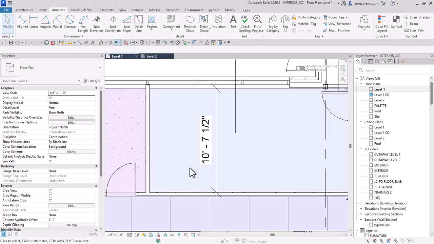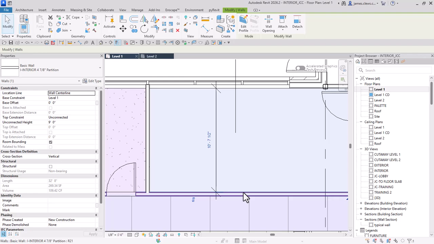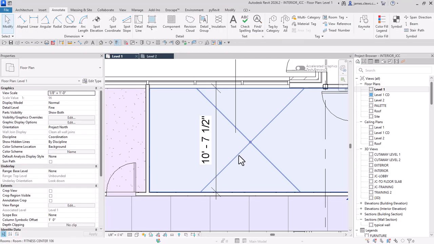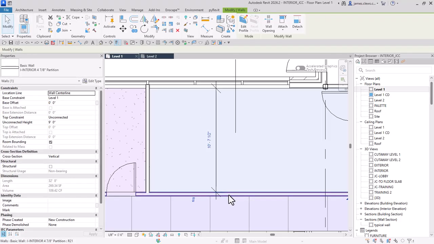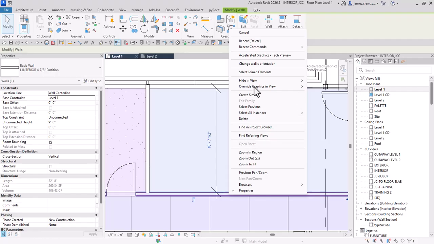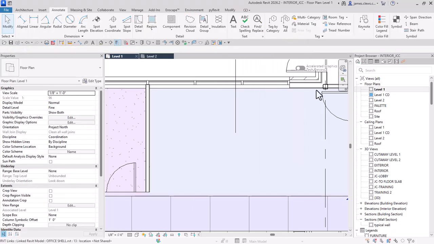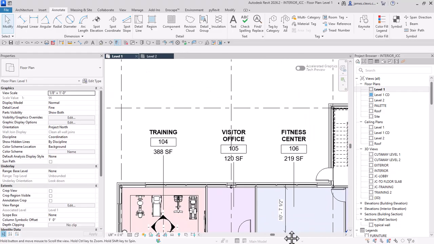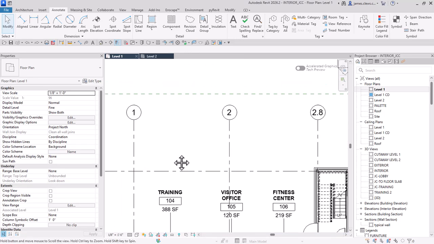The other thing that's important to know is that when you want to edit that, you pick the object it's attached to, not the piece of text. And then I could go in and change it here. Let me say I make it 11. I'll do a Control-Z to go back. If the objects that you are attached to are not displayed, for example, if I did a right click and said hide in view that individual element, that wall, you see that the dimension that was attached to it is not displaying. So that becomes important when you have a situation like this.